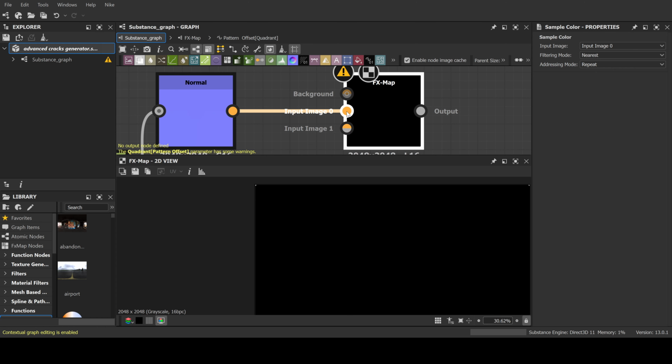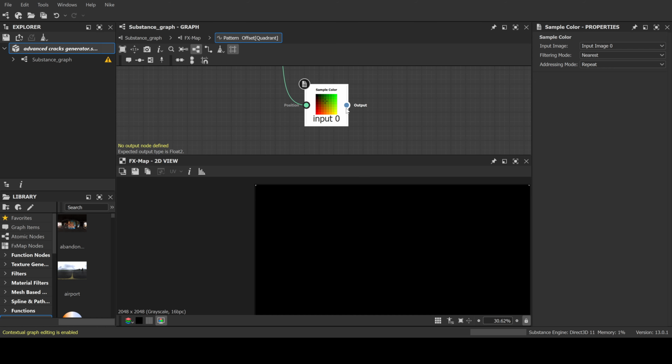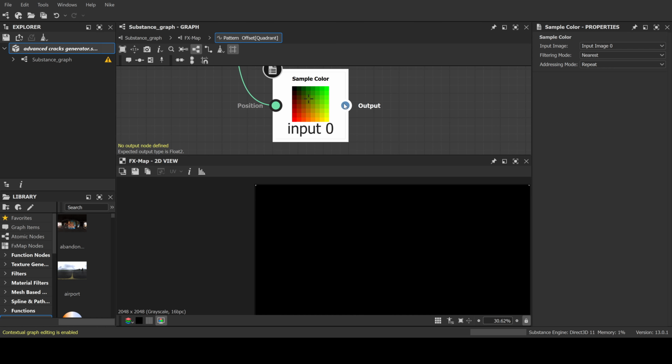So okay, and from this sample corridor, we only need to work with the x and y coordinates of this vector. So this is a vector float 4. Whenever you're seeing this blue output or blue circle here, it means that this is a vector float 4, and we only need the x and y component, which is a vector 2.